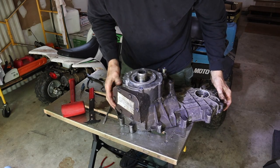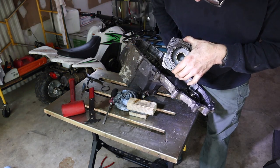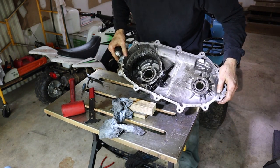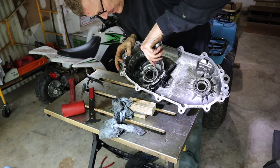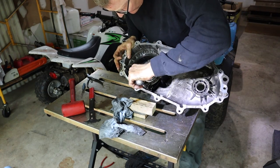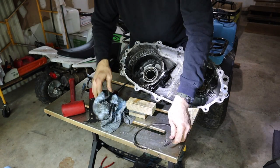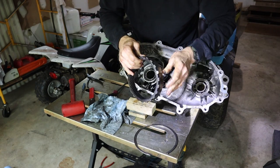And in theory, you should just be able to lift the case off and the planetary stays where it is, like so. And that all seems to be in pretty nice shape. Yeah, it's got a little corrosion here, but that's just from sitting. All right, now you've got this ring right here that'll come out. And while we're in here, why don't we just go ahead and take it out? Just kind of pry it out like so. That's in good shape, and now this guy just slides right out like that.